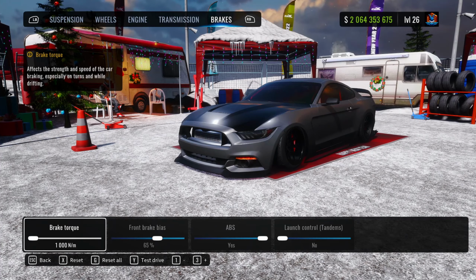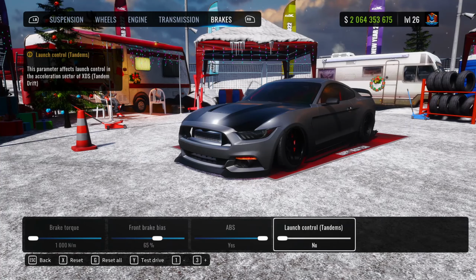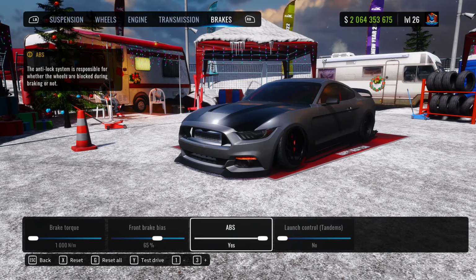And as always, on all of my tunes, guys, I have my brake torque all the way down with the front brake bias set to 65%. ABS and launch control, that's preference. Whatever works for you works. Launch control doesn't really do much. ABS is just the anti-lock system. It's just whether the wheels are blocked during braking or not. So it just locks up the front wheels if you're braking really hard.